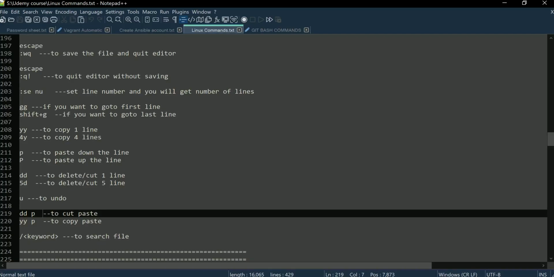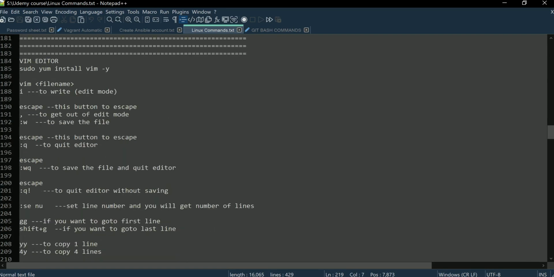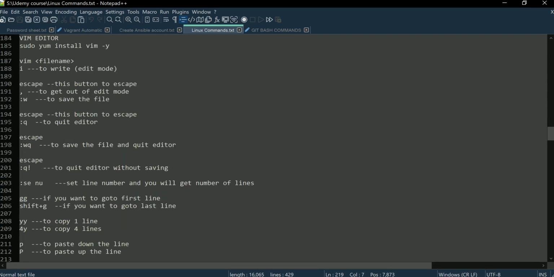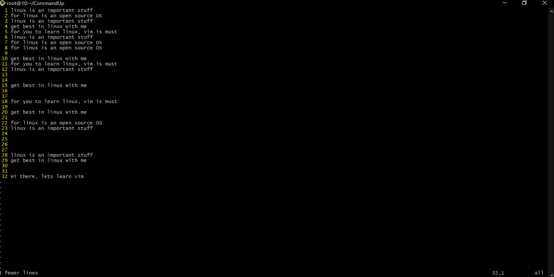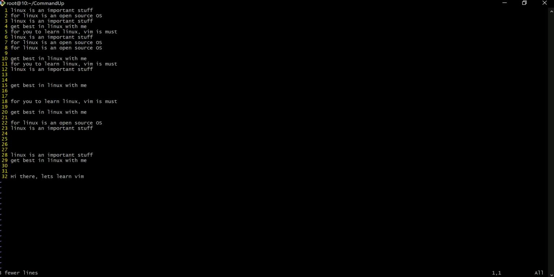Now let's see one more command, ddp, cut and paste. If you want to cut this line and paste it somewhere else, then hit dd to cut the line, and p here to paste the line.